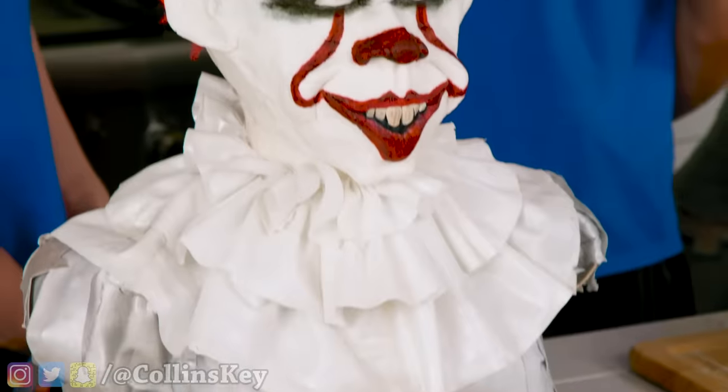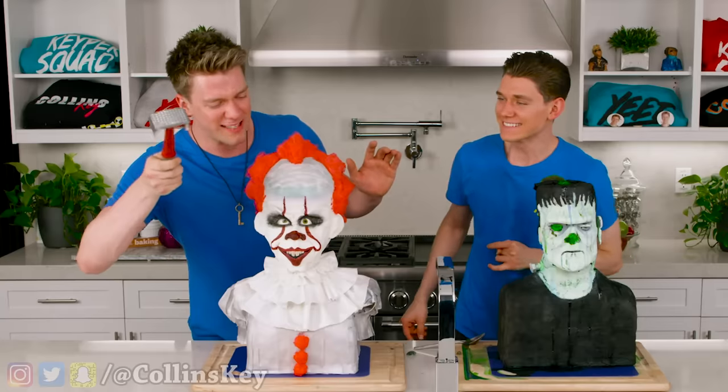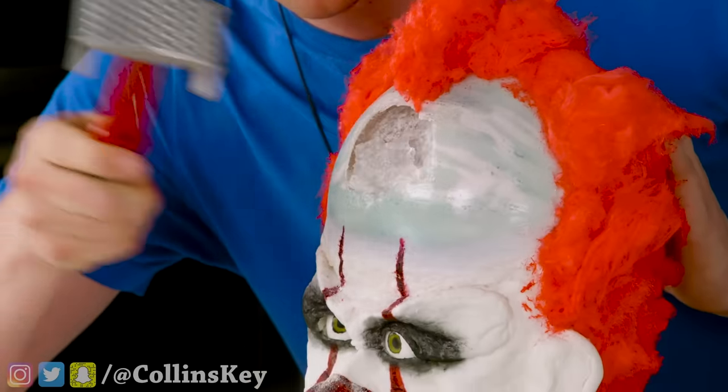So bad. Now it's time to taste my Pennywise, and I really hope it tastes better than yours. The first thing we're gonna do is break open the forehead. It's very dome-esque. I'm sorry, Pennywise. Holy cow, that's a hard head. He's resilient. He's wearing a hard hat. That is harder than I expected. That's really disturbing. Is it working?